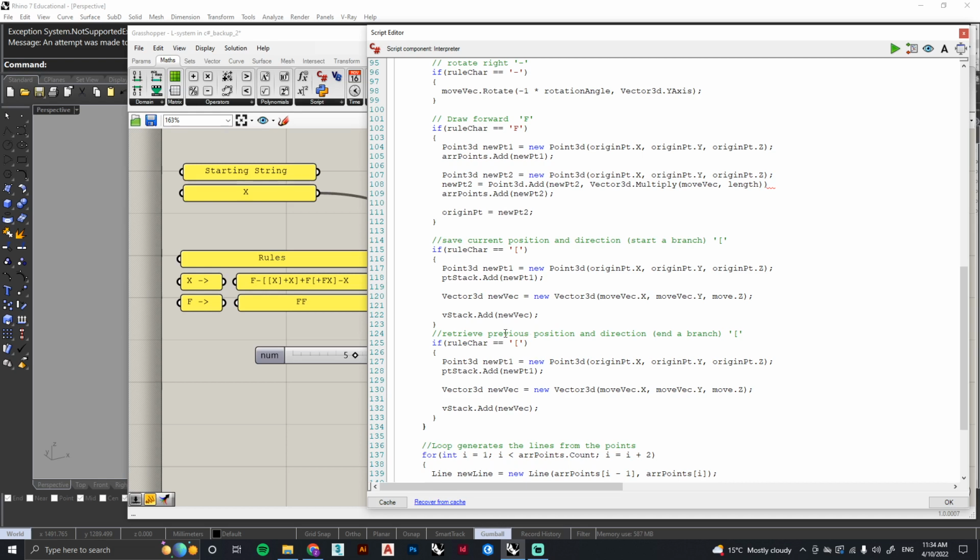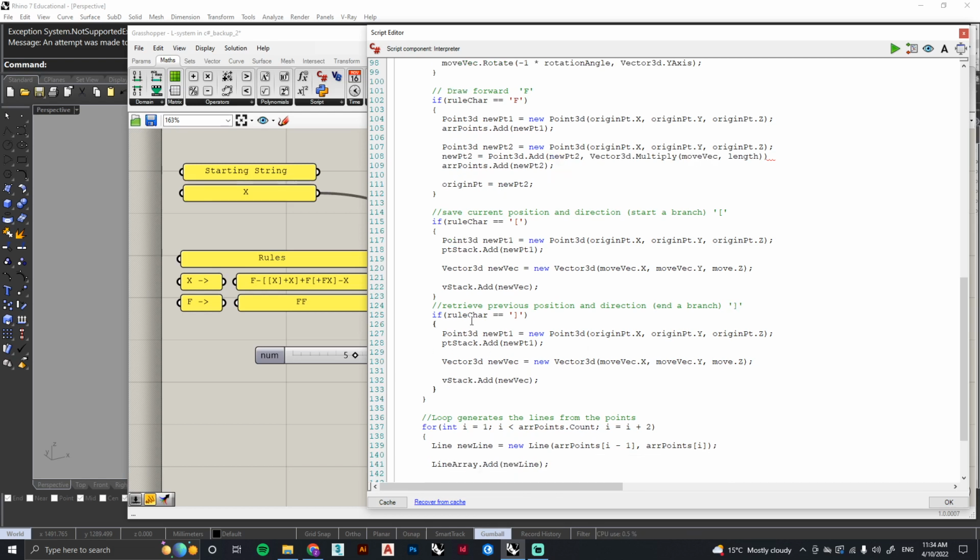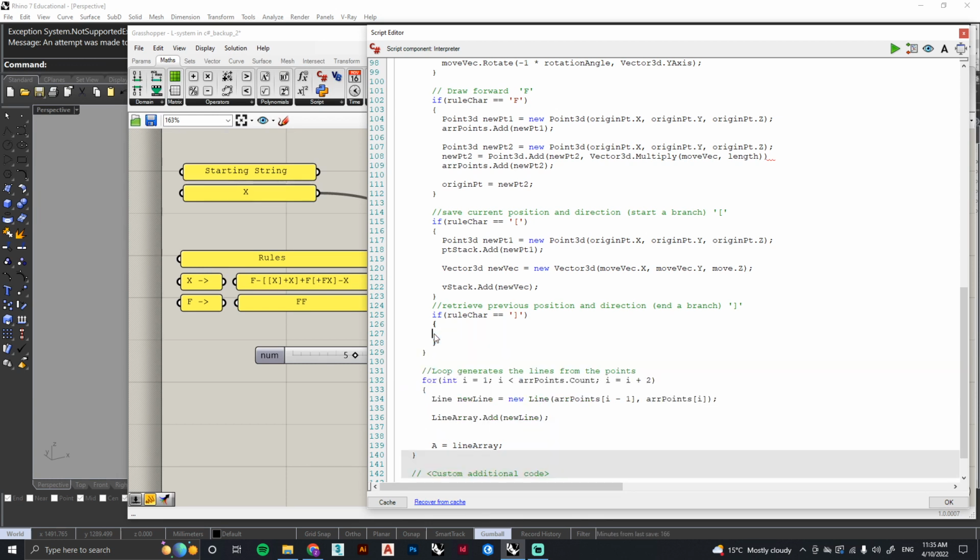So in order to do this, we're essentially retrieving our previous position that we were at and then creating a new direction from there. So yeah, ending the branch. So with a close bracket, we're going to say, actually, no, we're going to go from the start.